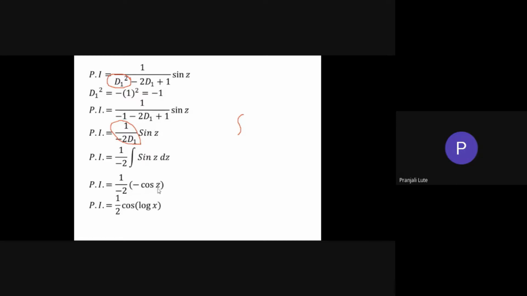Again I take another example of finding a particular integral. So here write down: this is (x square D square minus xD plus 1). This is again a Cauchy-Euler equation. So we have to make this Cauchy-Euler equation into a linear differential equation with constant coefficient, and then find out the complete solution or a particular integral of the given differential equation.